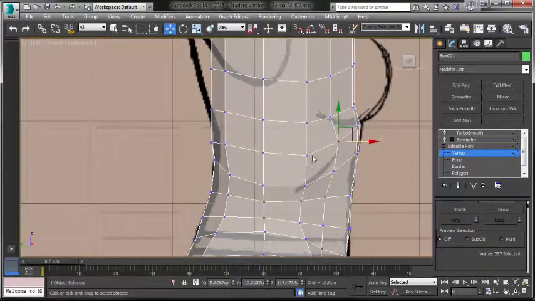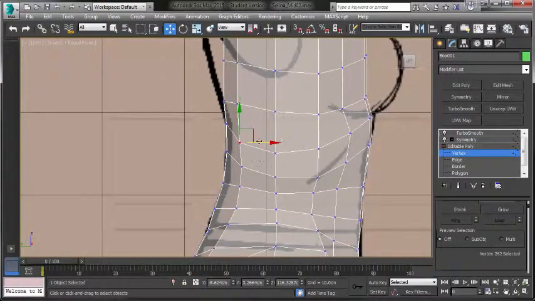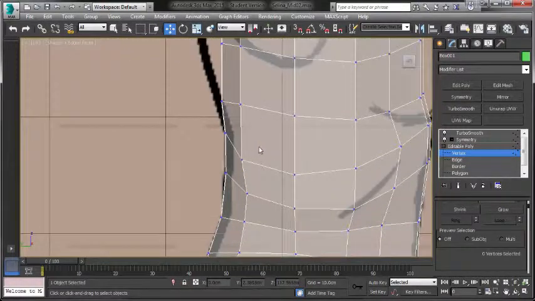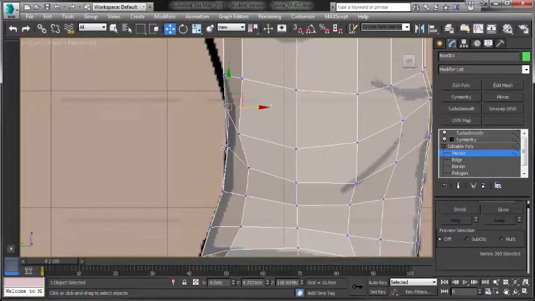And again, this curve will follow the curve of the rib cage. Just pulling that one in there to start the back furrow, so where the spine would sit.